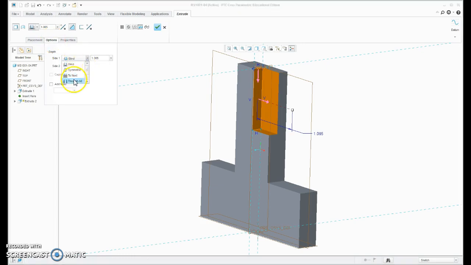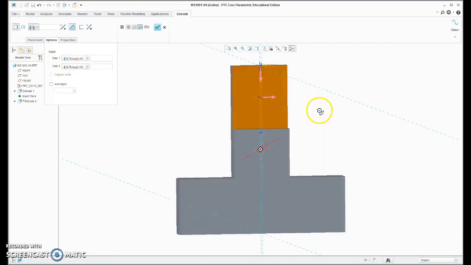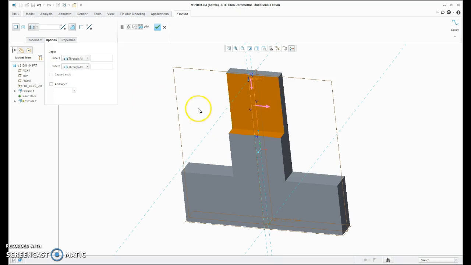I'll say, well, that direction is going to go through all. It's going to cut through everything forever. Very important to do that. So I don't want an extra dimension where I don't need it. And then I'll make it go through all in the other direction as well. And now, no matter how wide I ever make this thing, it'll just keep cutting across so I have that flat that I need. So I'll hit my checkbox.